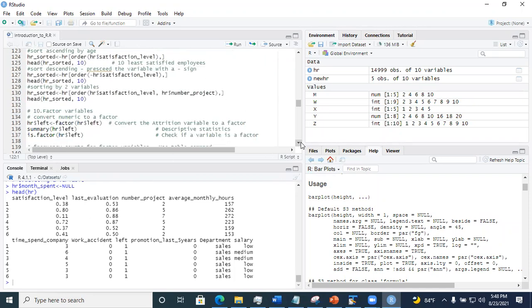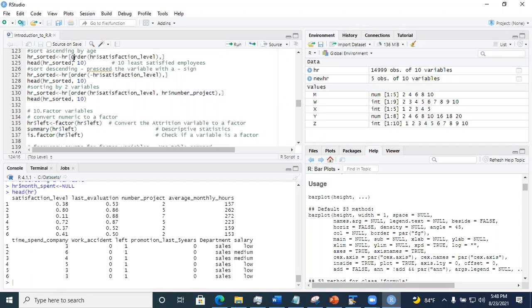Now here, sometimes the problems are a little bit complicated. You want to know perhaps the top 10, who's the top 10 satisfied employees, right? Or you want to know who are the employees who had the top 10 number of projects, right? In this case, to identify the top 10 or bottom 10, you need to sort the list, right? And sorting could also help with identifying the duplicate values because they're going to be adjacent when you sort. Well, what you do in here, you use the order command.